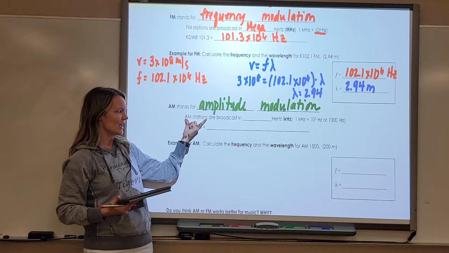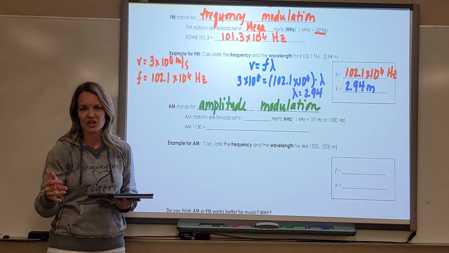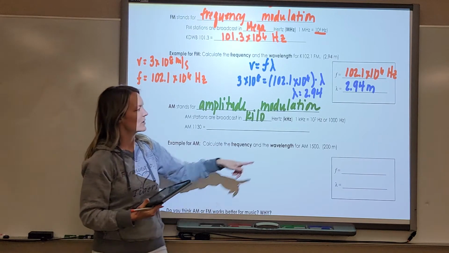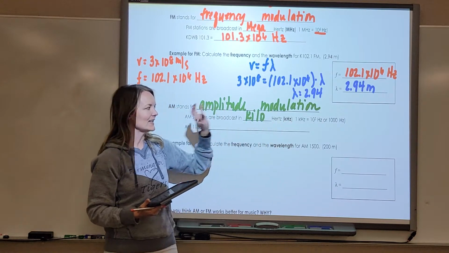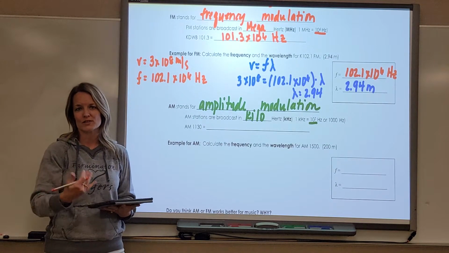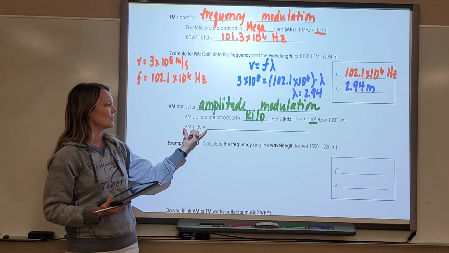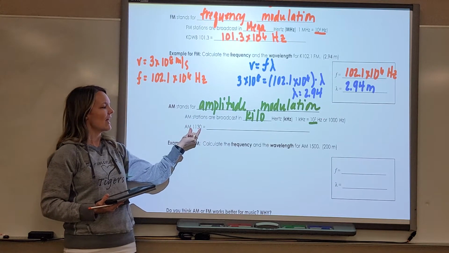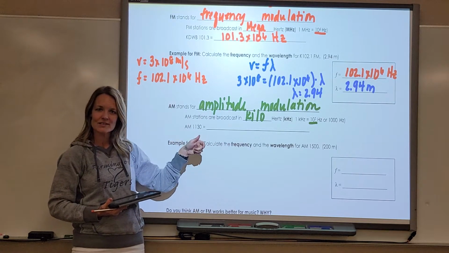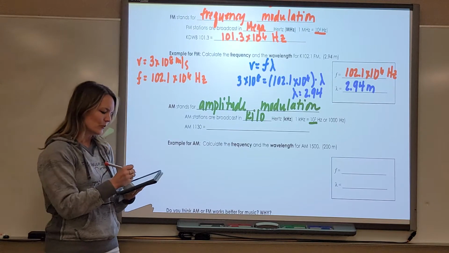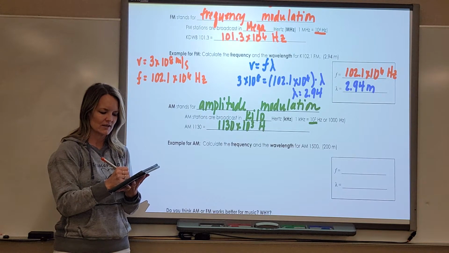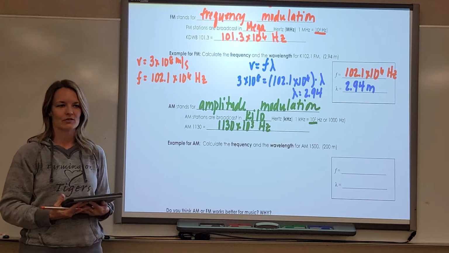The AM stations are not broadcast in megahertz, they are broadcast in kilohertz, which is abbreviated kHz. Instead of being 10 to the 6th, this is 10 to the 3rd, so it gets 3 more zeros behind it. Let's say you listen to AM 1130. What it's being broadcast at is 1130 kilohertz, but we have to have it in regular hertz. So we take the 1130 and go times 10 to the 3rd behind it to change it into hertz, its regular unit.